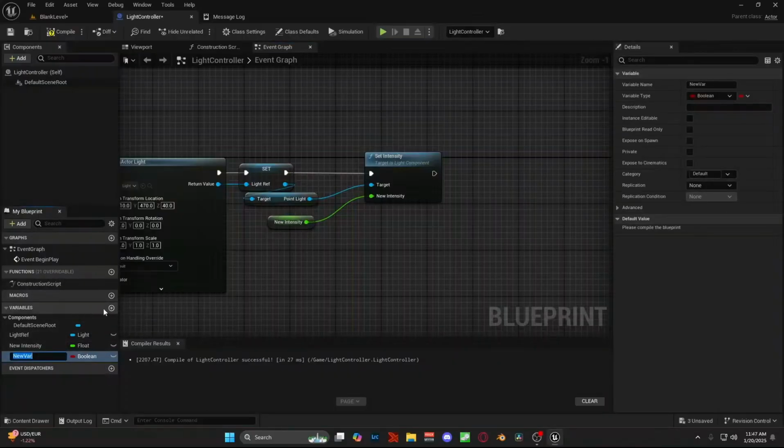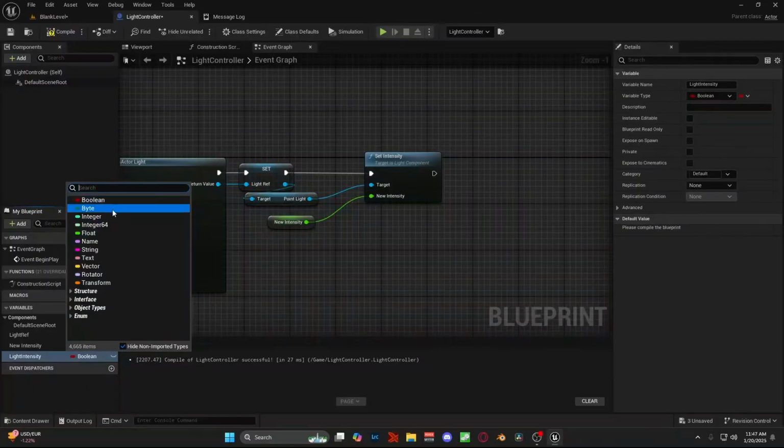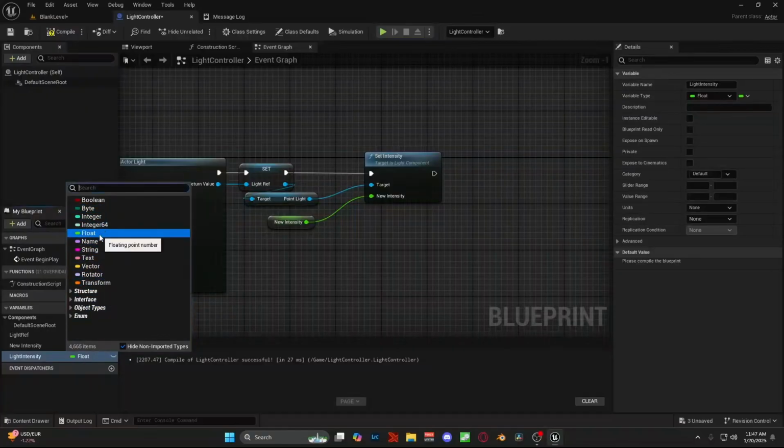So we could have hit the plus sign right here on variables. Let's give it a name. Let's call it light intensity. Hopefully I spelled that right. And we can go here under where it says Boolean. We can change it to any kind of value that we want, including a lot more advanced ones under this stuff down here. But these are typically the most common that you would use. A float is a number, literally any number you can think of with a decimal point included. And if you just want a number with no decimal points, so you can only use like 1, 2, 3, 4, you can't do 1.2 or nothing like that, you could use an integer. So those are the difference between float and integer.